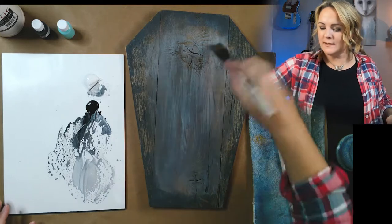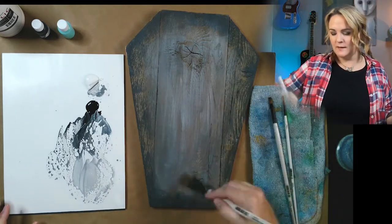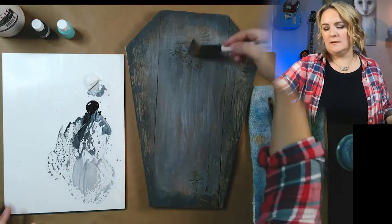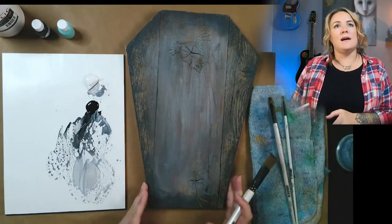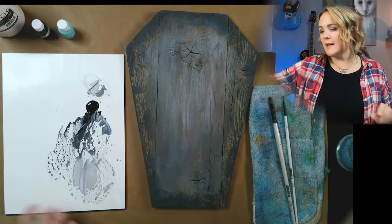And if you want a little more drama, I'll show you how to do that in just a minute. So I'm just kind of letting my brush run out of paint here. So I have a really good, kind of worn looking piece right now that I really like.